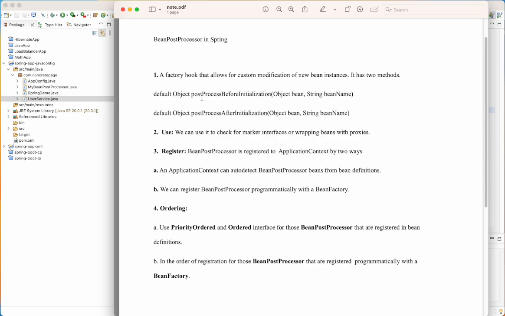It provides two methods. postProcessBeforeInitialization means this method will be called before the initialization method is called, and postProcessAfterInitialization will be called after the initialization method is called. Using these two methods we can perform tasks like checking for a marker interface or wrapping beans with proxies, or some other task.